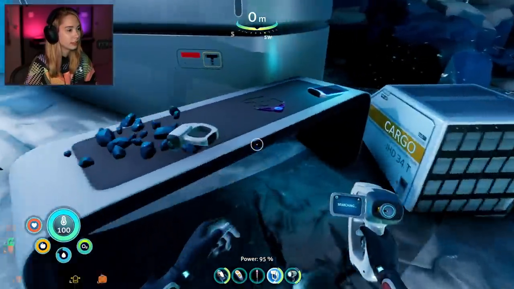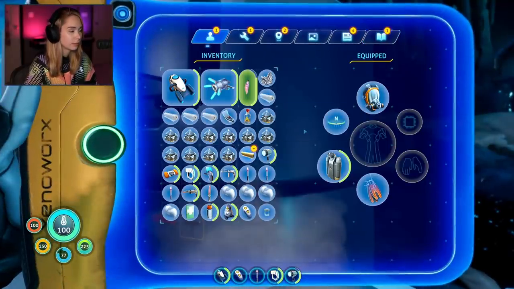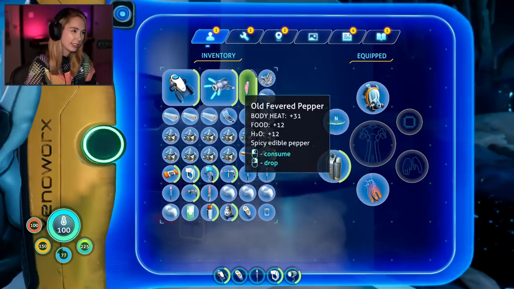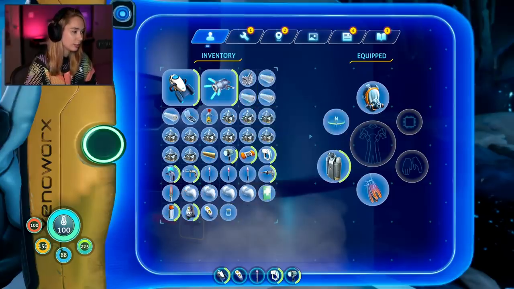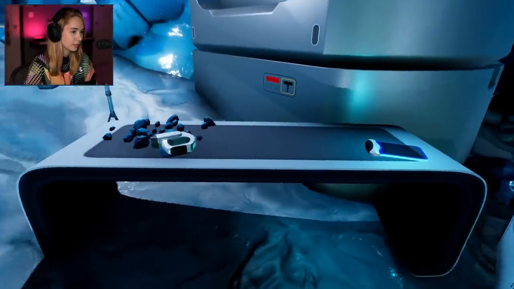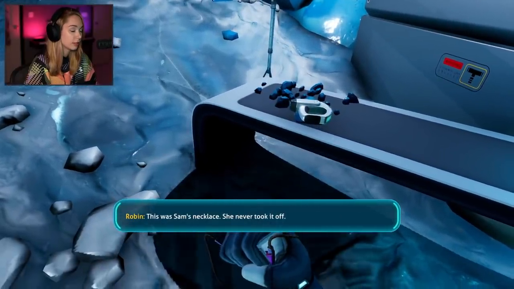Anything here? Necklace. Feel like I need to keep it for an emergency, but let's just get rid of it. This was Sam's necklace. Oh. She never took it off.